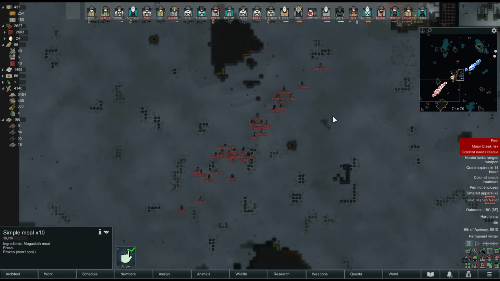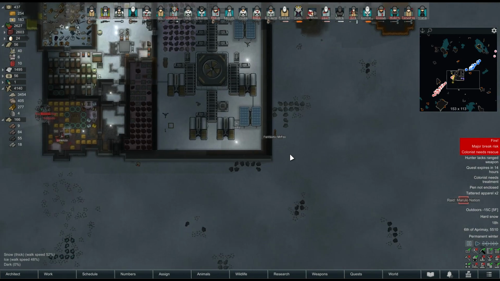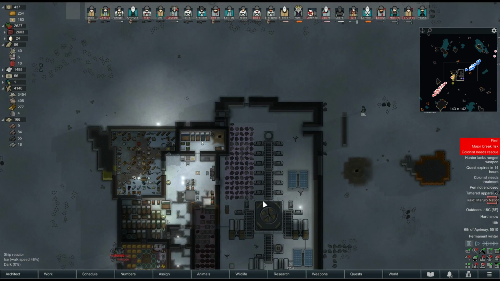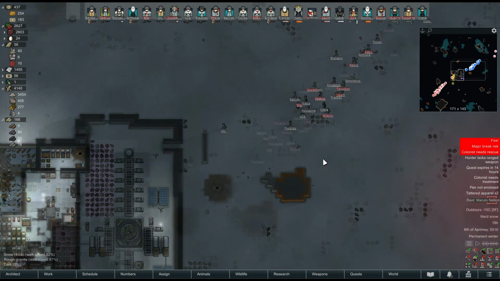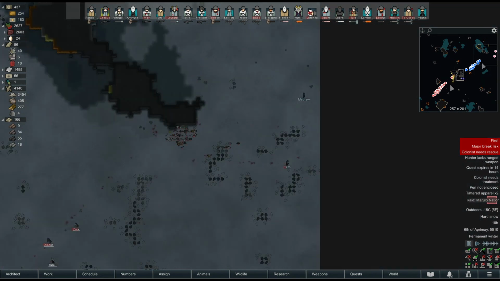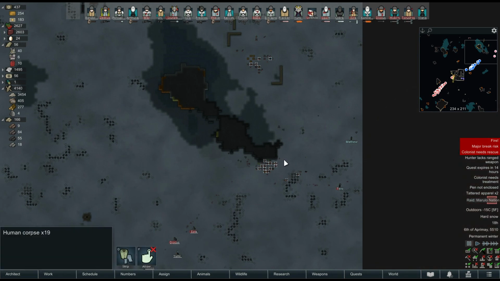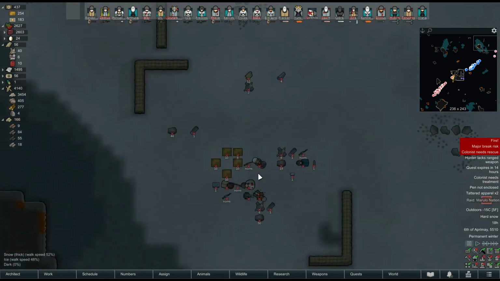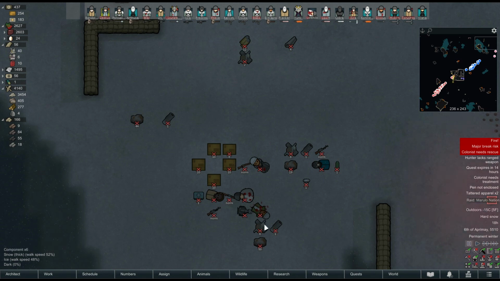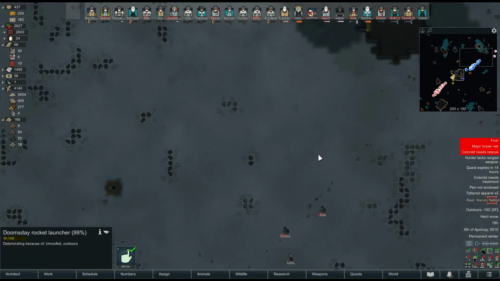Thank heavens that it's slow progress across the ice here. 42 of them. Darn. Alright, well, that's okay. I'm okay with that. We're going to get back in due course. I wish we had some kind of mass teleport option, but we don't. Such is life. Alright. How many did we kill, by the way? 19. That's not bad. These guys have pretty much killed themselves. I'm having that. Doomsday Rocket Launcher. Very, very useful. Alright, there we go.